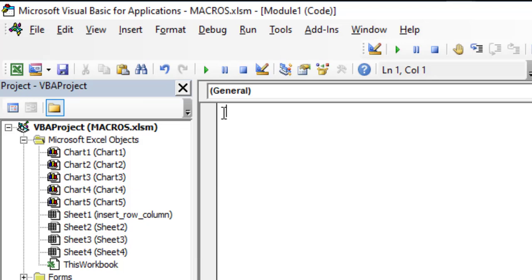We are going to name it Sub activate_select_cell. Okay, good. So now we are going to learn how to select a cell using VBA and how to activate a cell. There are two methods that we are going to use. The first one is the select keyword, and the second one is the activate keyword. So we are going to start with the activate keyword.